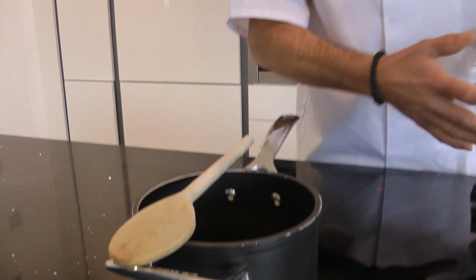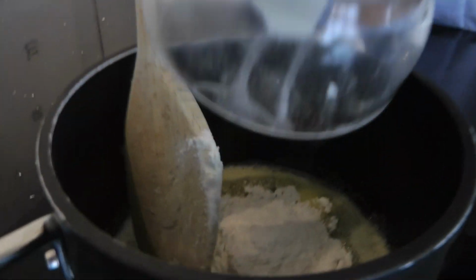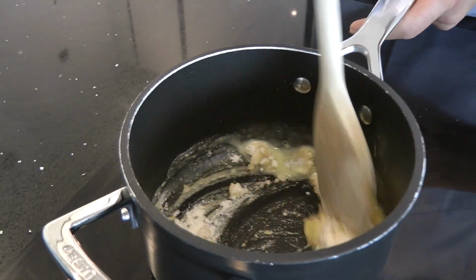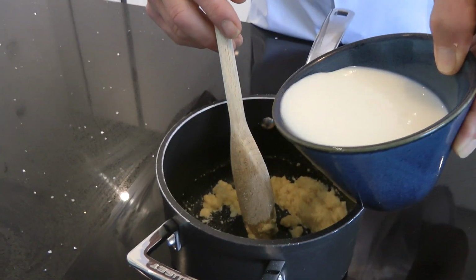Bechamel sauce, very simple sauce to make. By adding butter first in a pan, we're gonna melt the butter. When the butter starts to bubble, just add the flour. This is called a roux. So the roux is cooked and we add the milk now slowly at a time.